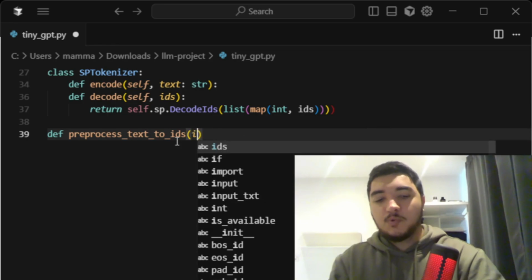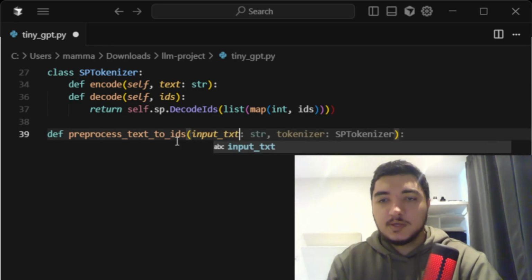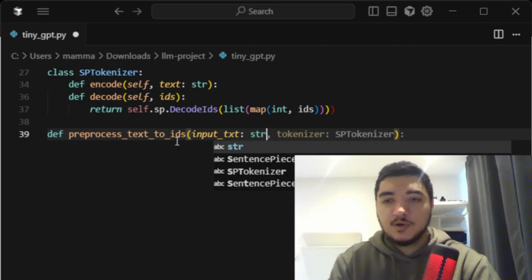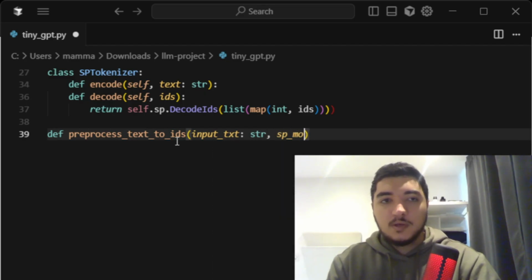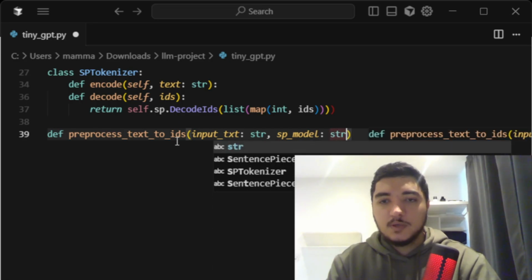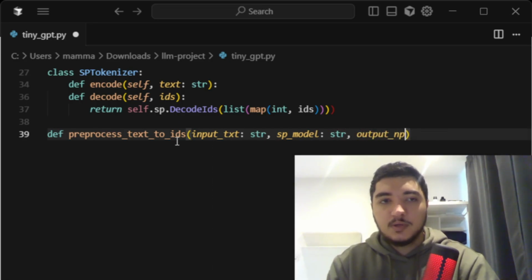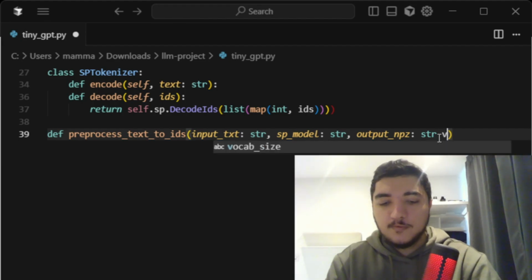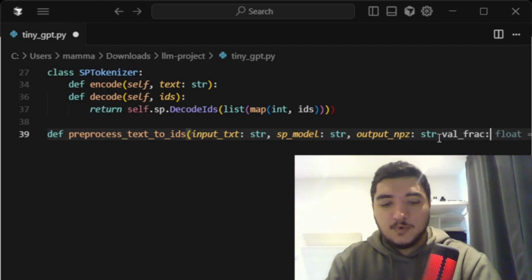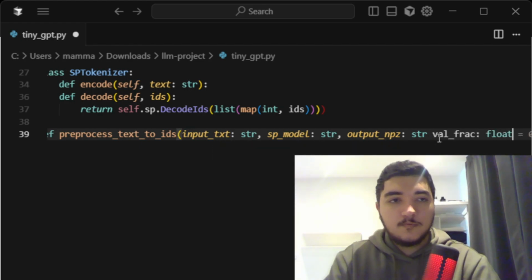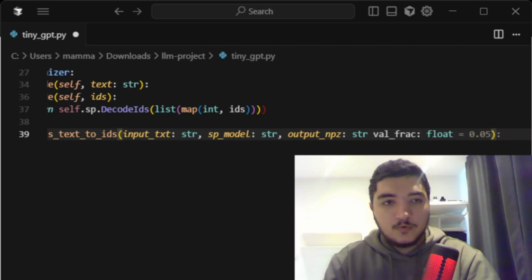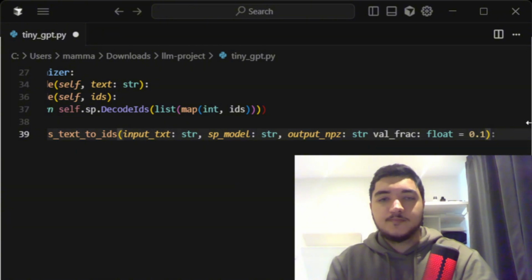Then we'll put as our parameters input_txt str, sp_model str, output_npz str, and after that we should put val_frac float. Hold on, let me scroll over. Float 0.1.